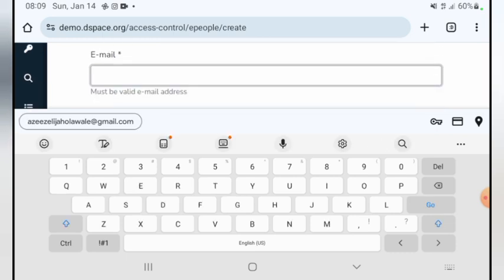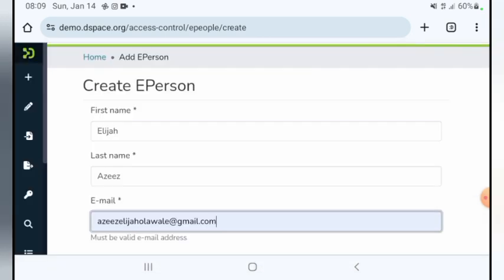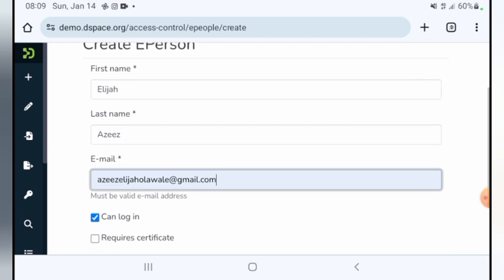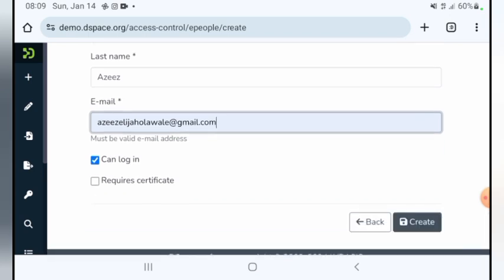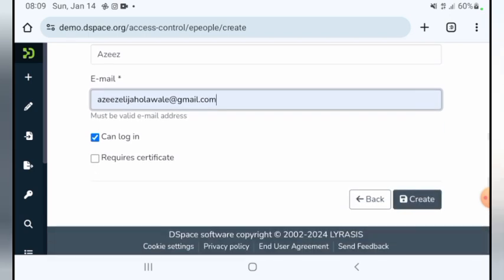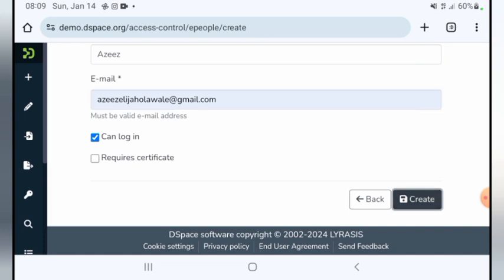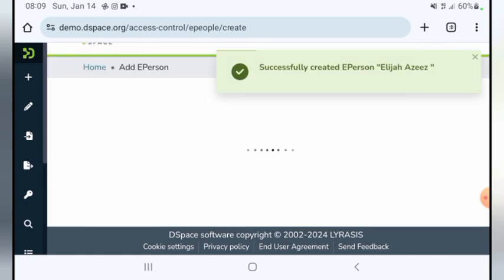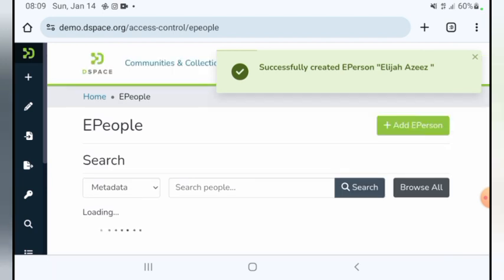Most importantly, it is always good when you use an official email. But if you don't have an official email, it does not matter. You can use any email. So let's have Aziz Elijah Olawale at gmail.com. So we want the person to be able to log in. So we click on create. So we have created the e-person Elijah Aziz.